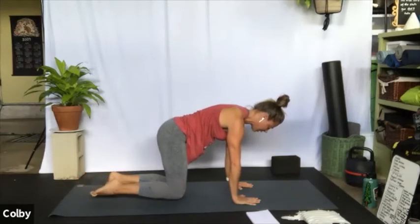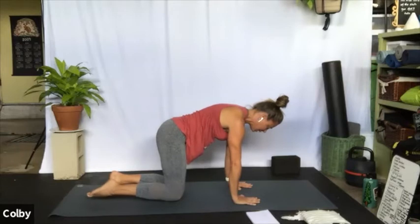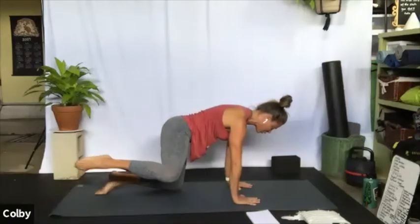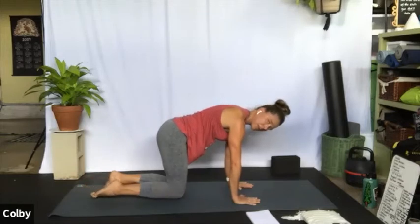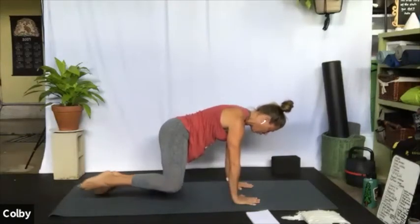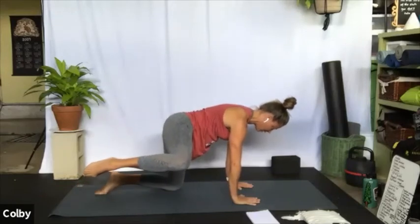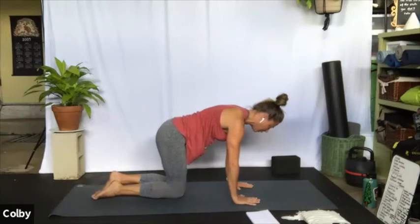And then release it down. If you need a little break, set it down completely. Otherwise, keep it lifted and use your exhale as you lift your knee to the side. It's like a dog peeing on a fire hydrant, people. All right, lift on your exhale, pull the belly in, shoulders down the back, keep the hips square to the ground. We're gonna do two more.